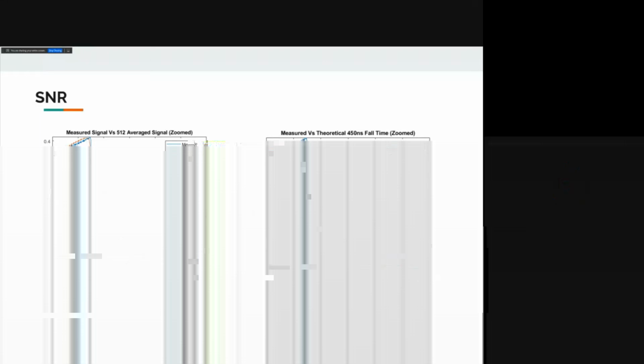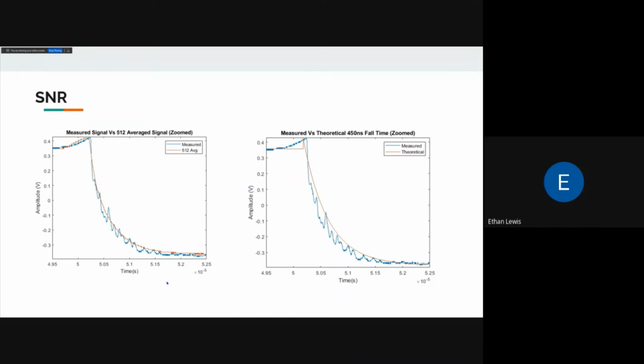And finally, we have our SNR specifications. Noise was a big issue for us since the very early stages of this project. And as such, we put a lot of thought into how we can reduce and mitigate it. Our specification was that we must have at least 25 dB of SNR. And we calculated the SNR for our output in 3 separate ways using different references, all of which got us around 30 to 34 dB, which is well above our rated specification.